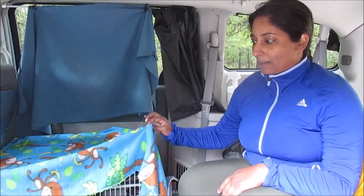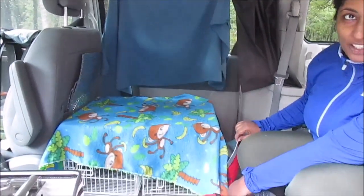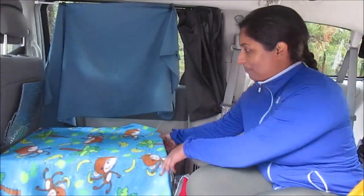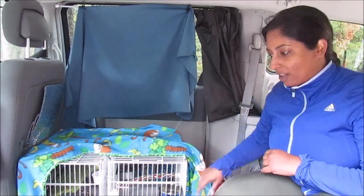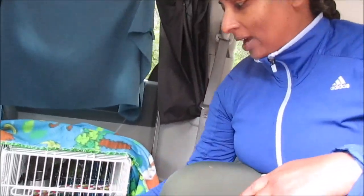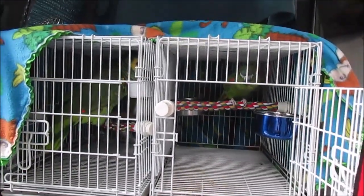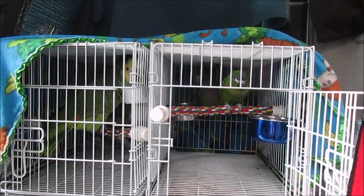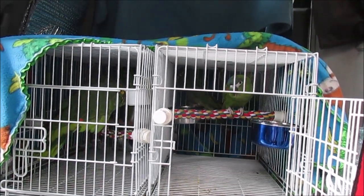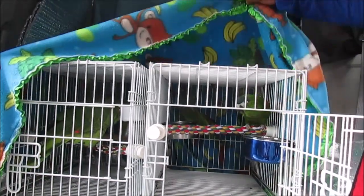This outer layer doesn't provide a lot of value, but it keeps them from biting the metallic material — they do tend to bite. Max is the one screaming — he has stranger danger so you may want to beep out his screams. This is Max, he's a Hahn's Macaw. And that is Stevie, he's an Amazon. Minnie's in the back — she's a little more timid with new people. This is Lola — you've seen her videos. I've had them since 2011, so it'll be nine years.